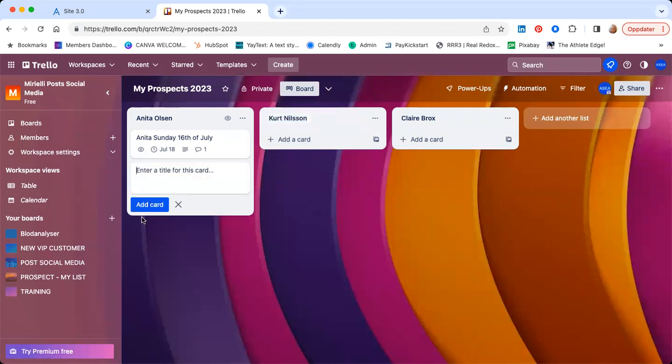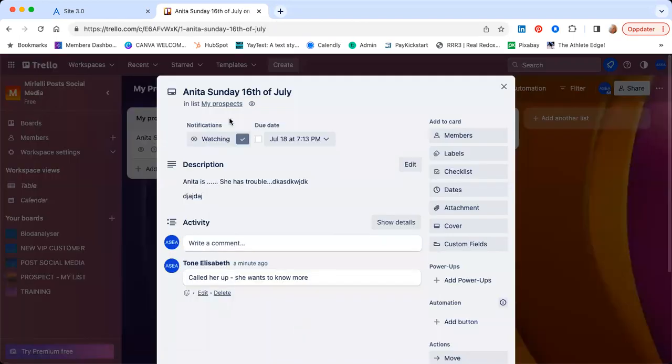And you can also have more cards under here if you rather want Kurt Nelson to have one. So for example, you can write here, my prospects, and then have only Anita here.